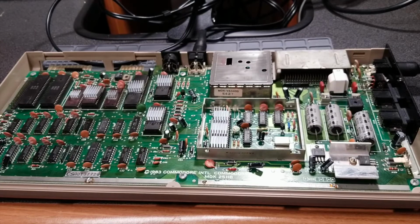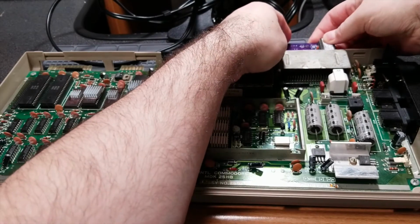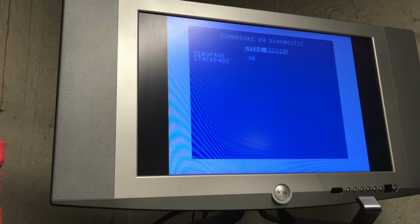So let's try again. Let's make sure that the chip is in. Let's try and see what happens. Oh, forgot the power supply. Wish I had a third diagnostic cartridge. There's several other types as well, and it might show me different results.